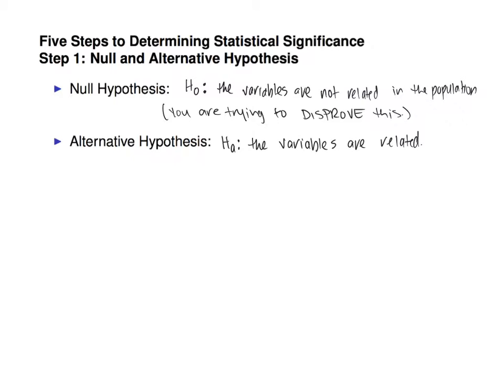You say, okay, if they were not related, then the chances are so low that it probably just can't happen. It's almost impossible. Therefore, they must have been related. It's kind of like a contradiction thing. You say, if this thing were true, then it's only this likely, and that's such a low likelihood that it's probably not possible that that thing was true. That's the argument that you make with these things.